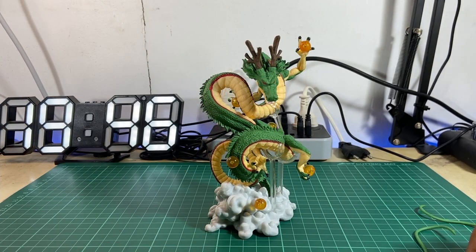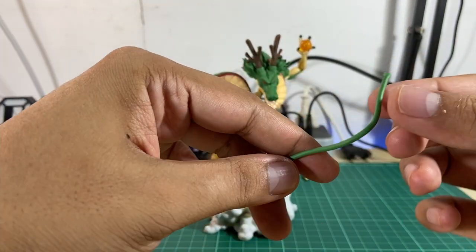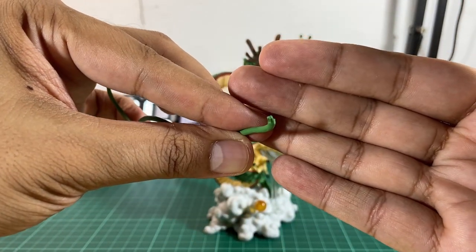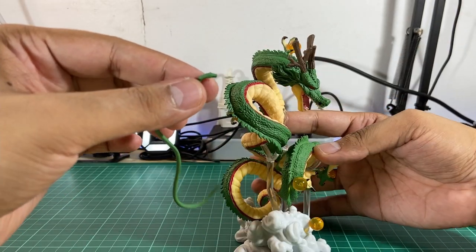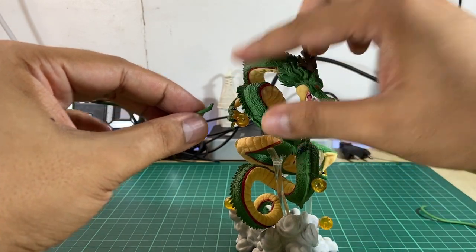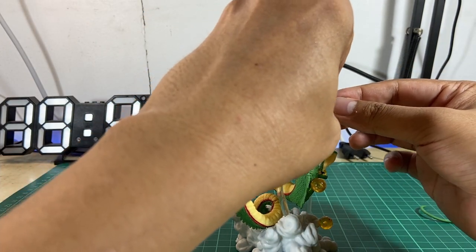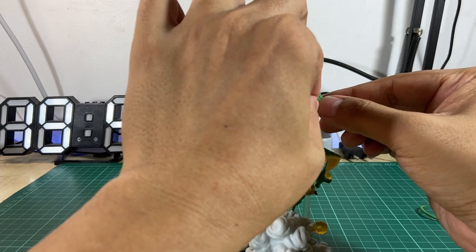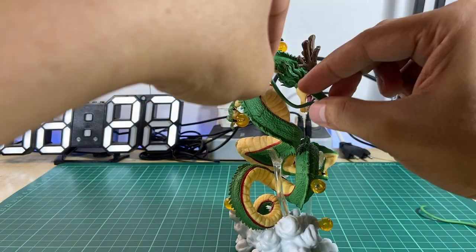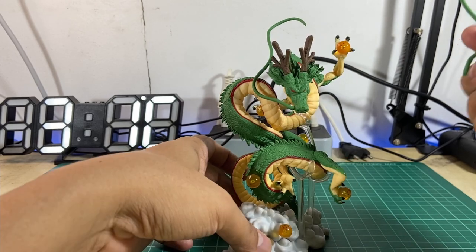So for the antennas naman, flexible siya, no. Parang wire siya na covered ng rubber. And pag chinek niyo yung dulo niya, may shape din siya. Nakatapat dun sa ilong ni Shenron. So you just have to match. Then i-anan na lang. For the other.